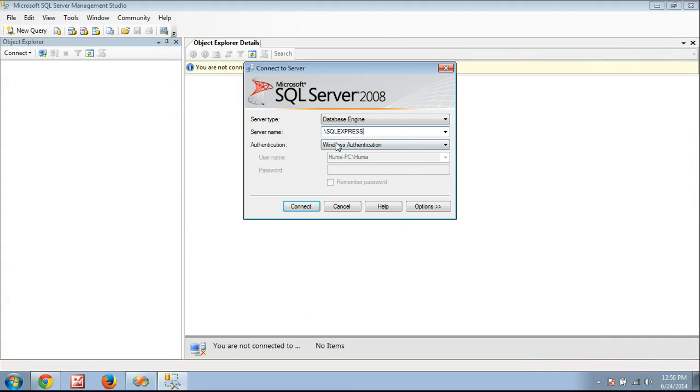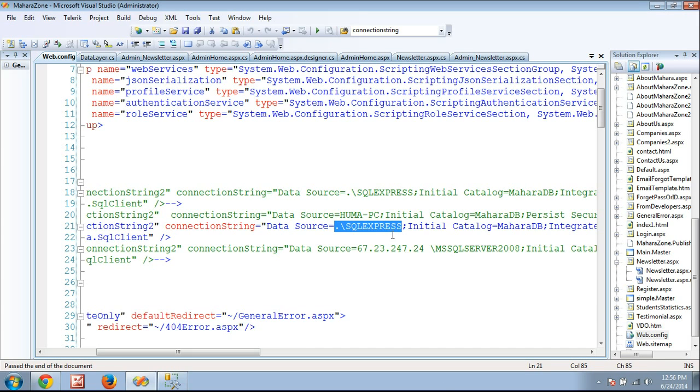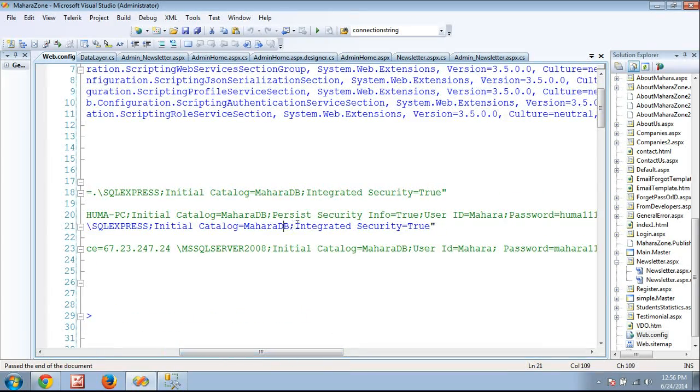We are talking about this, the server name. So you will open your SQL server, whatever version it is, copy the server name, and paste it here, right? Initial catalog, of course we are working on the same database MaharaDB, so you don't need to change it.